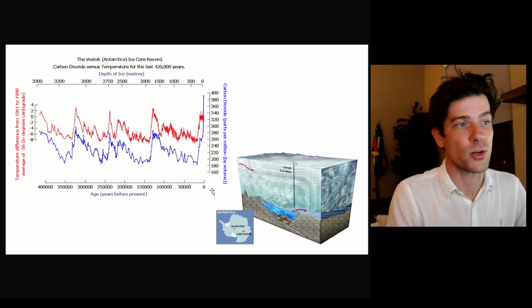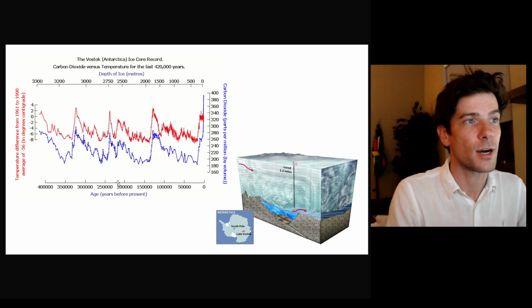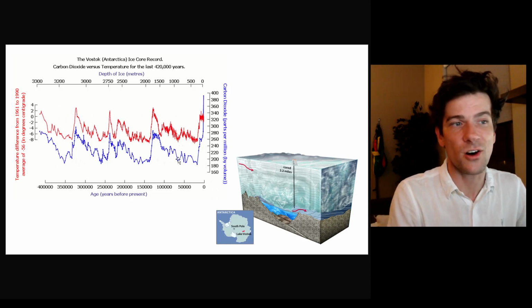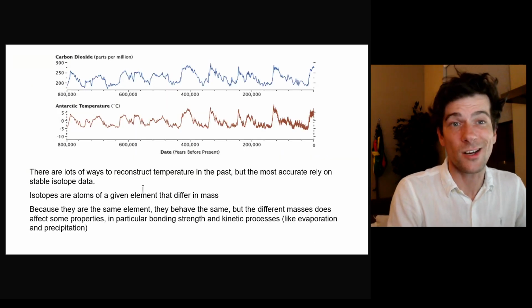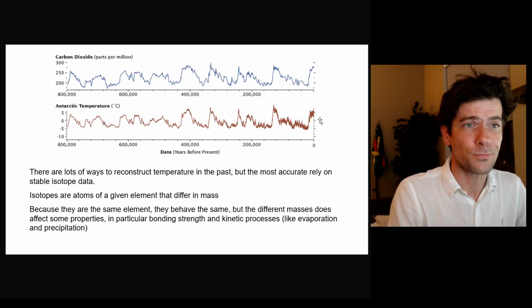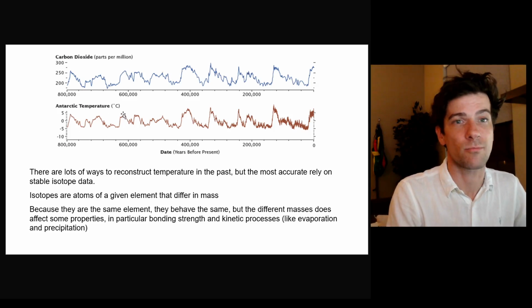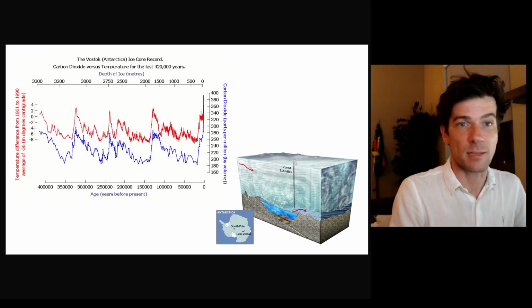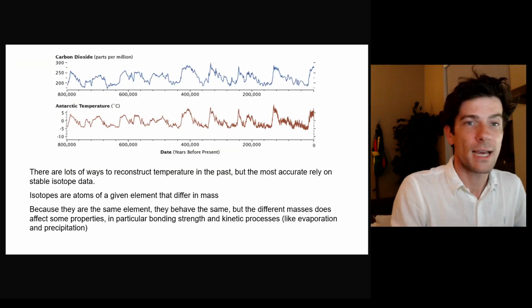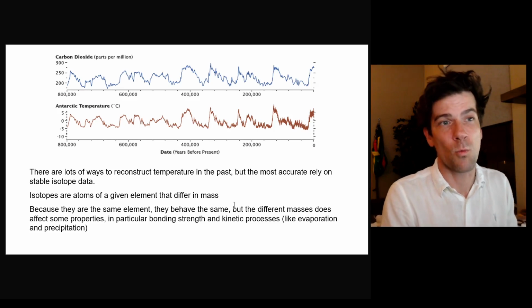There's actually ice preserved for almost 1 million years. This particular ice core from Vostok, Antarctica, goes back about 400,000 years. There are other records. I think the next slide shows 800,000 years. And so we can see over this very long time period that the temperature has fluctuated like this, and CO2 has fluctuated in a really similar fashion. They're almost perfect mirror images, or not mirror images, they're transpositions of one another, right? And you can stack them up and see that. Okay, and so the question now is why is that?